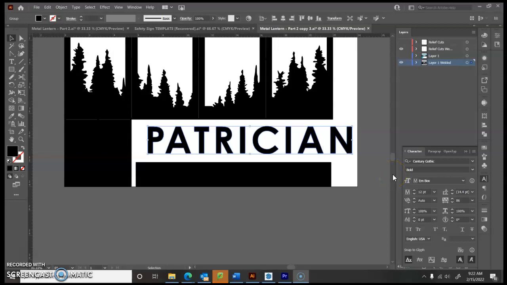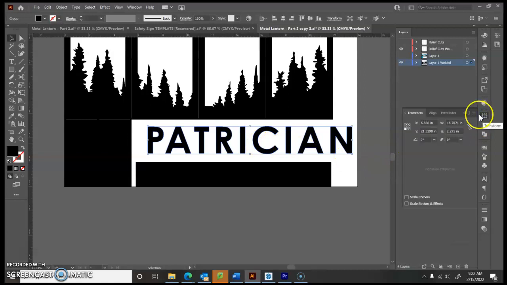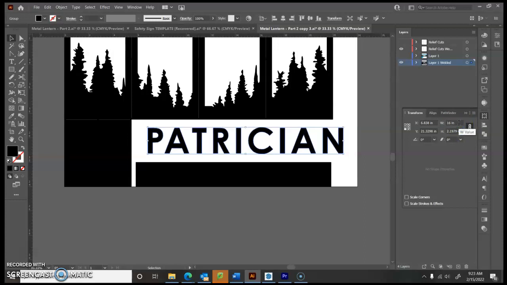Now it's going to be time for me to resize this. If you remember the base of my name bar, this rectangle here, I made it 16 inches wide. So I'm going to make my font be 16 inches wide. So if I go back to my Transform panel, for the width I can say 16, but this time, because I want to keep the aspect ratio, I'm going to chain those together. So now, when I change the width, the height will change just a little bit as well. There we go. Now I can use my alignment tools to make sure that these are perfectly centered. I'll align the centers.